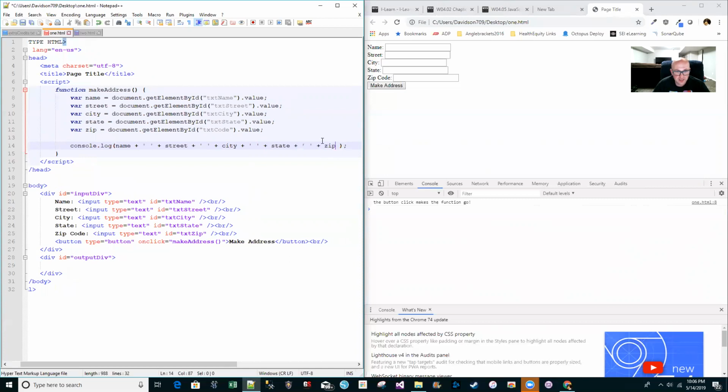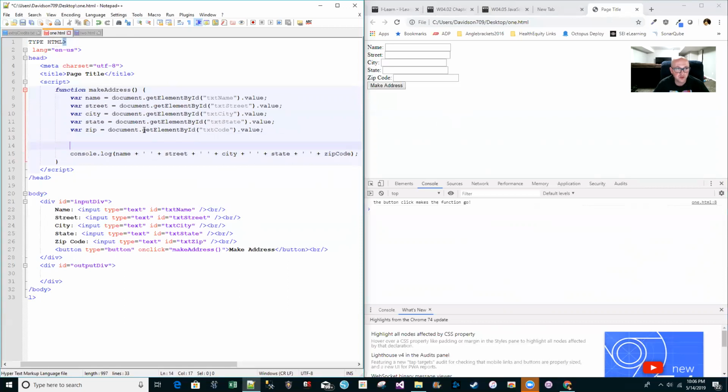Okay, and just to illustrate an error in the console, I'm going to actually refer to a variable called zip code that doesn't exist, and we should see this error trigger when I click the button. Very important that when you make changes, you save. So you can see here if I make any changes in Notepad++, the little floppy disk turns from blue to red, but once I go ahead and save, it turns back from red to blue.